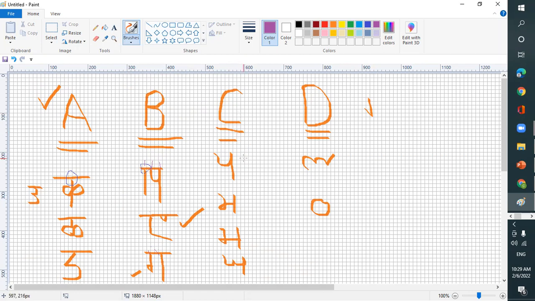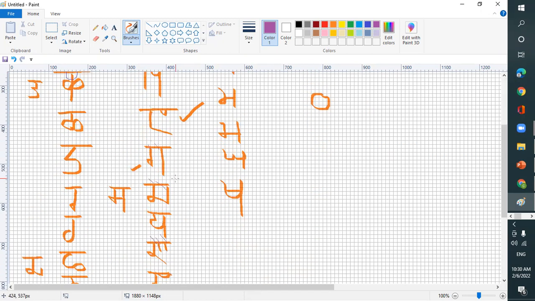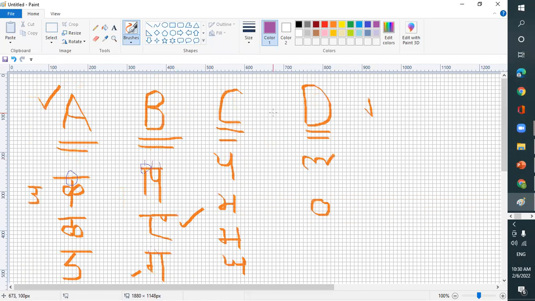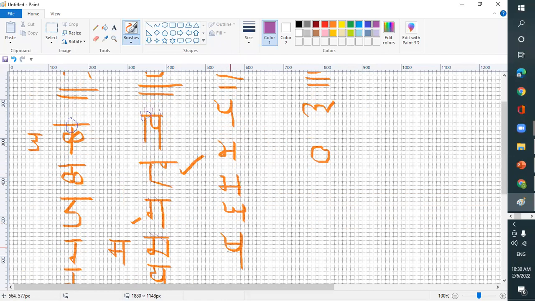More than one, right? Yes, it is more than one, for any letter, whether it is touching the Shirorekha three times or four times. Okay, thank you, sir. And then the C category: there is no Shirorekha. It is like the Shirorekha has been removed from these. Okay, so this is the C category.